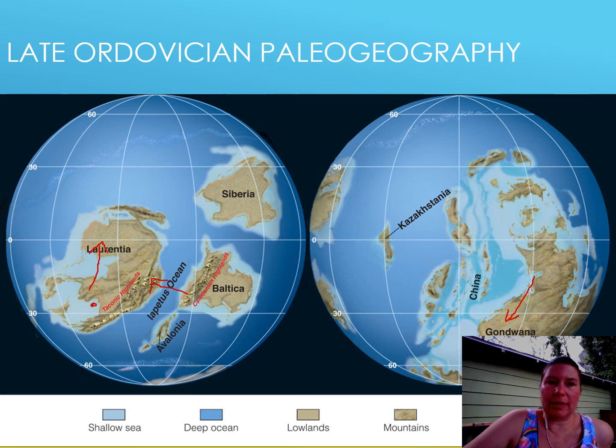During the early Ordovician, Avalonia separates from Gondwana and is moving northeastward, and again is going to collide with Laurentia, and this is going to end up being part of England. So we see a lot of evidence for this orogeny occurring here. And this is the Caledonia, that's the old Roman word for Scotland. So this is going to be Scotland, this is going to be England. Yeah, they were sutured together.